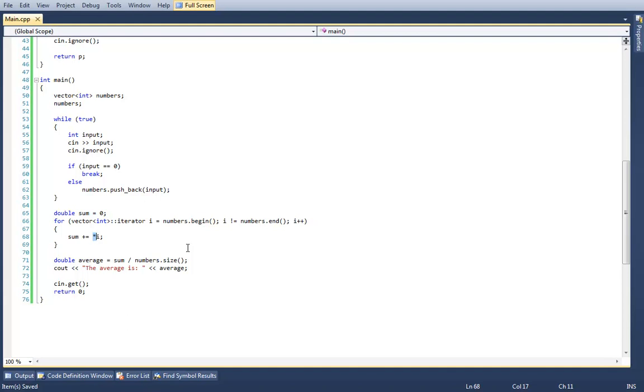It's like saying a number at I. Yes, it is. But we can't do that here because our I isn't an integer. It's an iterator object. There's a certain amount of we are just stuck with this slight awkwardness in C++, and you just have to get used to it because, like Nelson says, it is something you'll find yourself doing quite a bit.